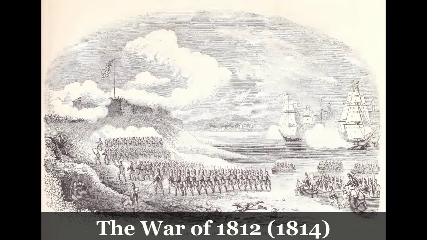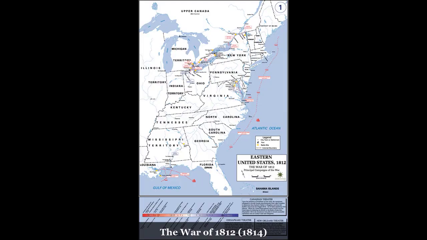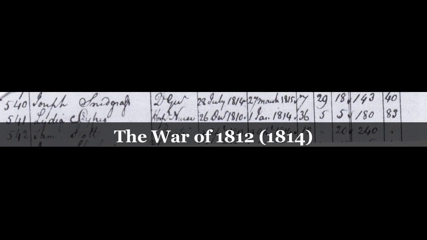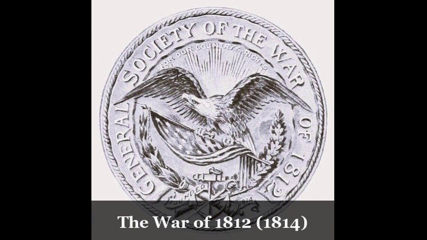Another important aspect of the war along the northern frontier was the role of the Native American tribes. Many Native Americans had allied themselves with the British, hoping to resist American expansion into their lands. However, as the war turned against the British, some Native American leaders began to reconsider their alliances. One notable example is the Seneca leader, Red Jacket, who ultimately decided to switch sides and support the Americans.